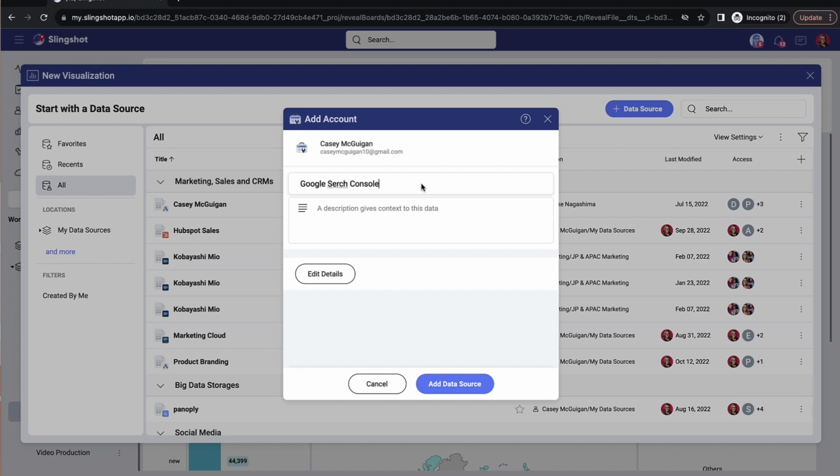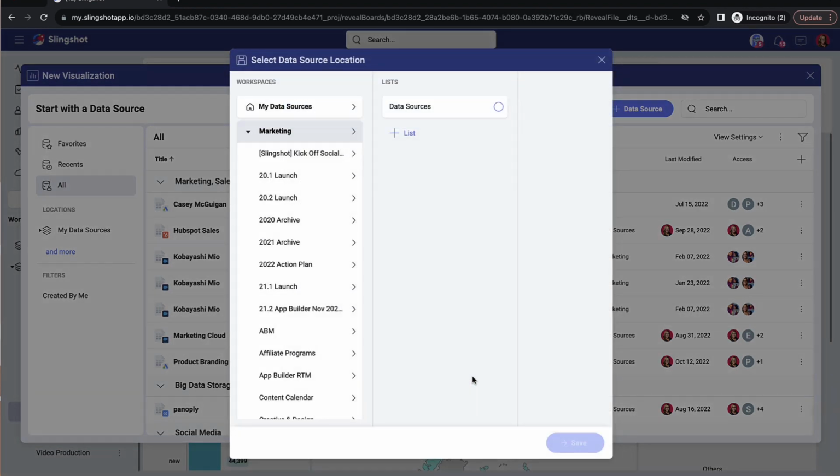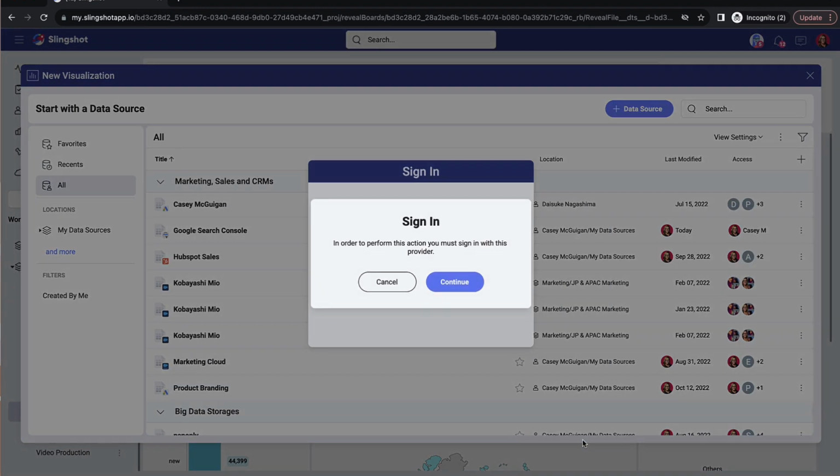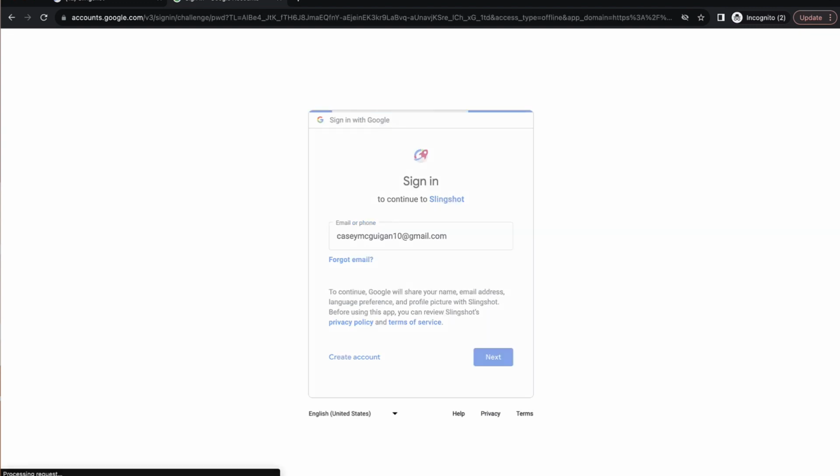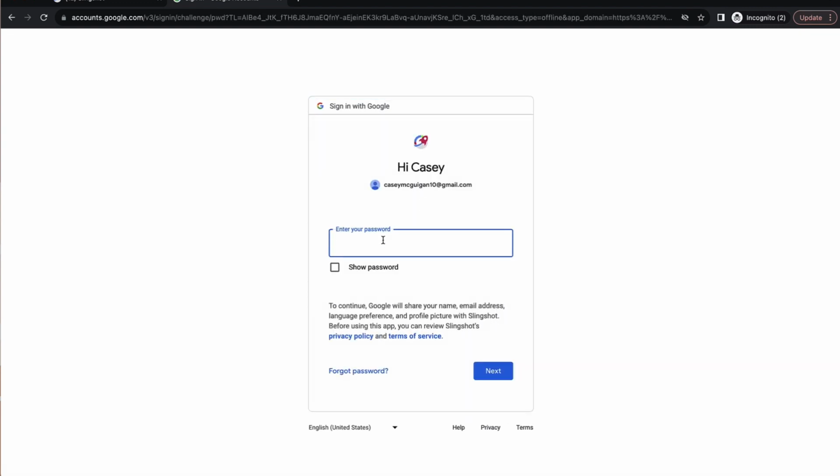And again, if you didn't have a data source added, it's as simple as you get prompted into your login screen via Google, and you would come, actually, like I'm about to show you, it looks like. See if this works smoothly.